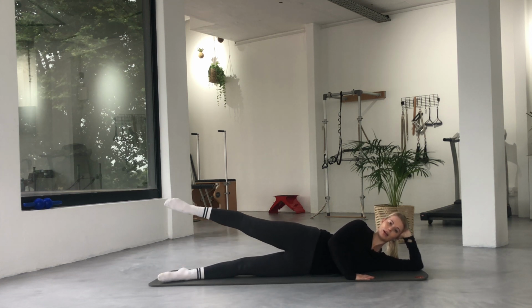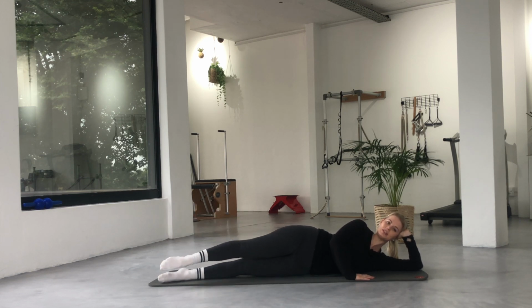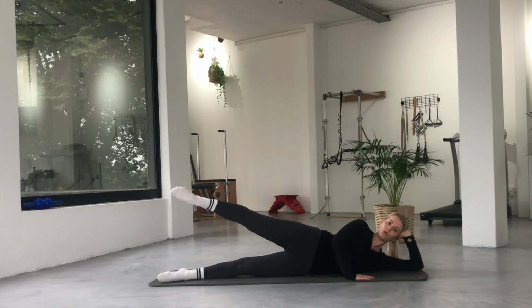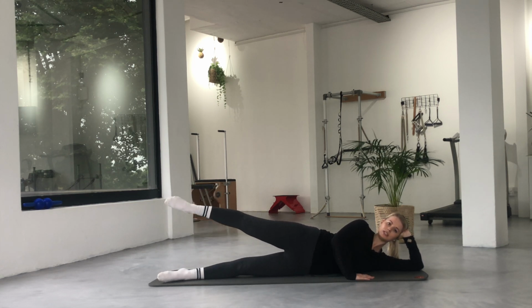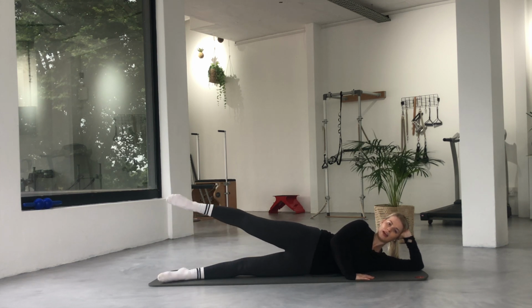Forward and around 1. And forward and around 2. Good job. We're almost there. Forward around 3. And circle 4. Keep that leg nice and long. 5. And around for 6. 2 more. Keep those abs engaged. 7, just about there. And 8.